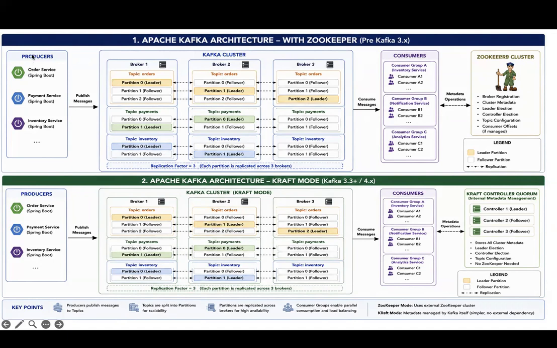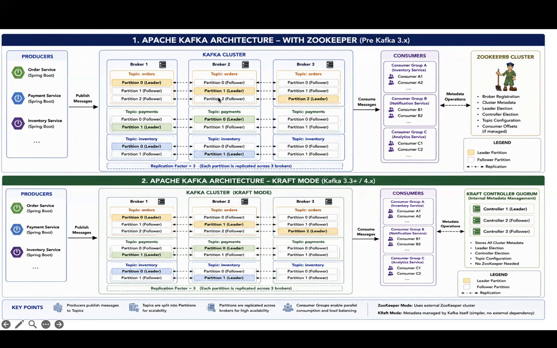So what is a producer? A producer is where the message is created, in one of the Spring Boot services. The consumer here is also another service, which consumes the messages shared from the producer. Producer sends messages to whom? The producer publishes the message to the broker, and the consumer consumes the message from the cluster.